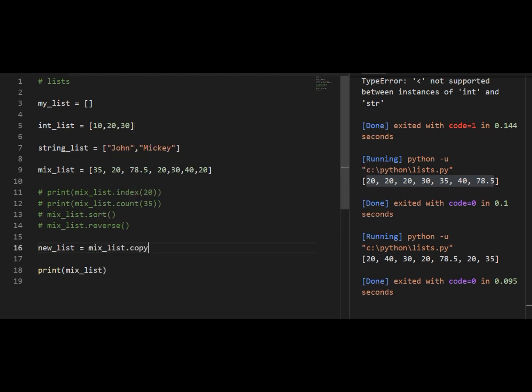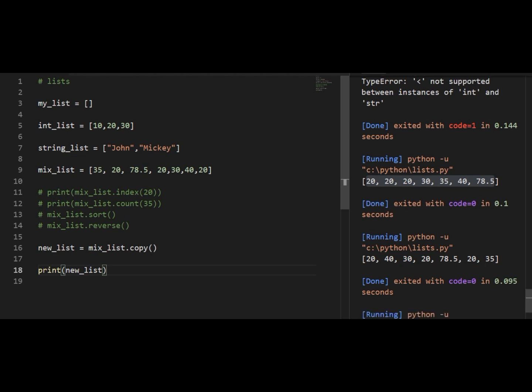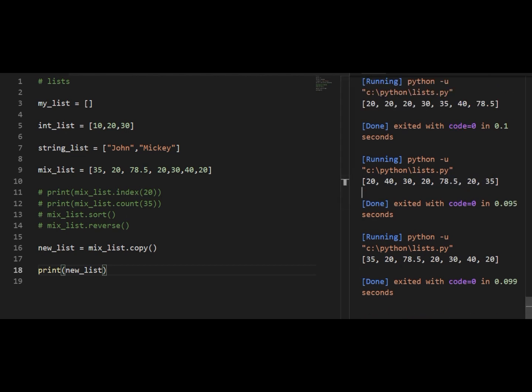So I would copy mixed list, and this time I'm going to print new list. So new list should be the same as the mixed list. You can see that the new list is the same as the mixed list because I copied the mixed list and assigned it to the new list.